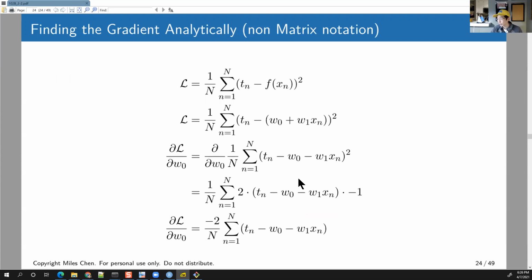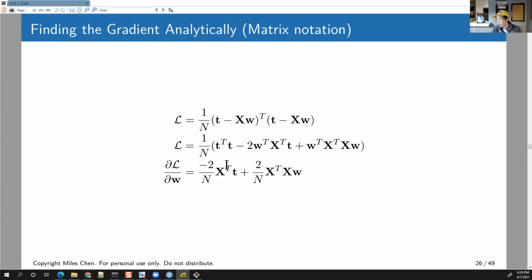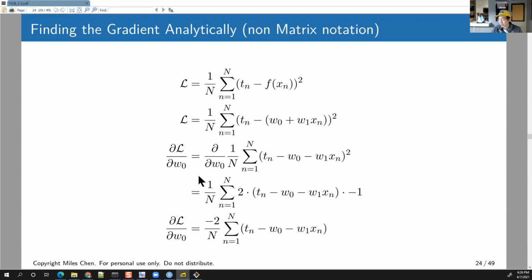All right, so we can do the partial derivatives, and this will work, okay? Or we can take the gradient in matrix notation. I don't know if I want to bother stepping through this line by line, but you can go through this on your own time, and this is what you would find if you wanted to find the gradient.